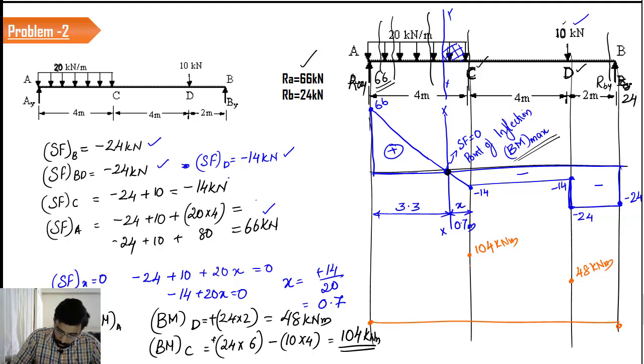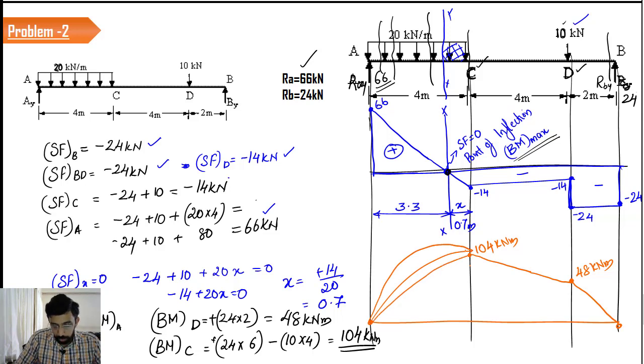These 2 points are joined by a horizontal straight line because we have to connect between 2 point nodes. Here also a horizontal straight line. No issue. So this is a UDL. We know that between the point A and C, the curve should be parabolic. Now the question is, how will you draw a parabola? You can draw a parabola like this. This is also called a parabola. This can also be a parabola, but we don't know which is the actual curve.